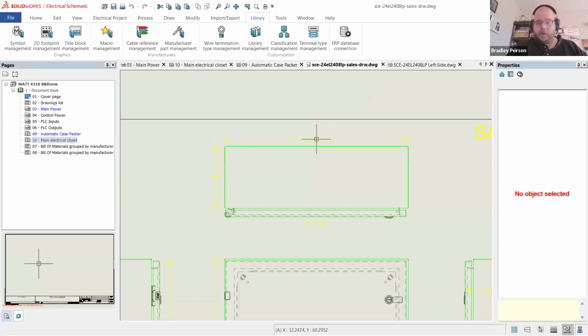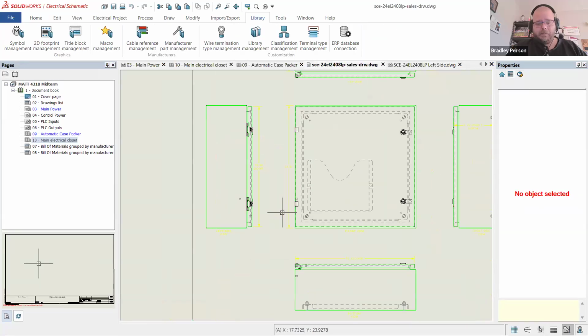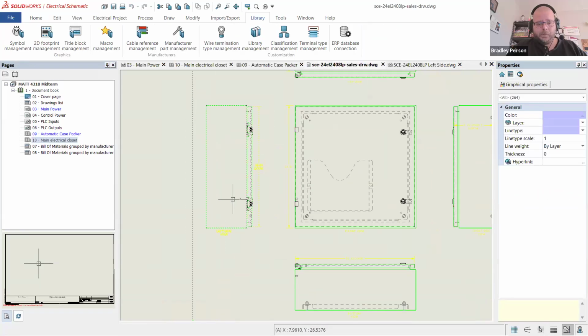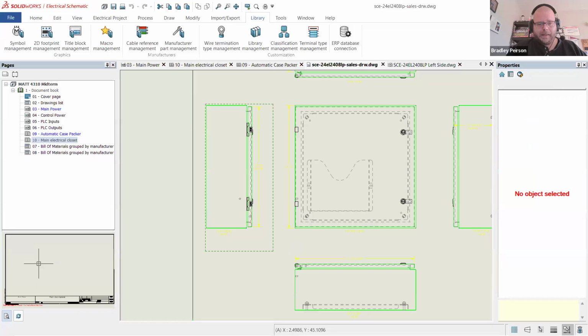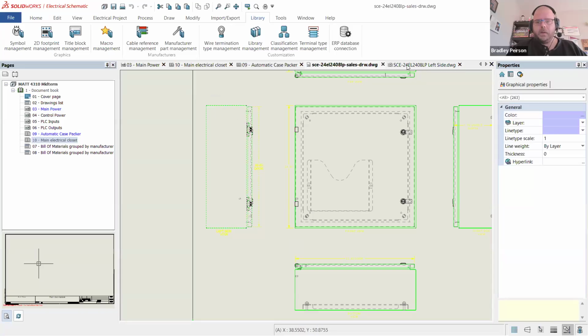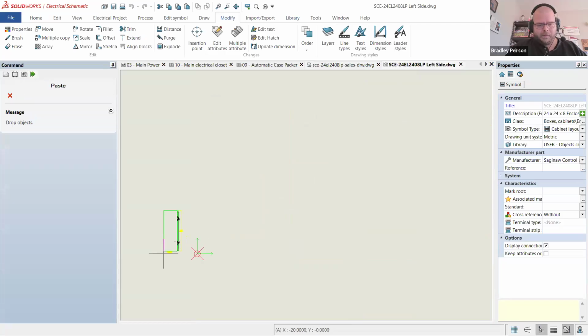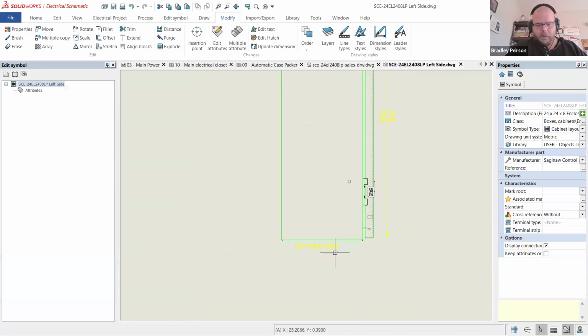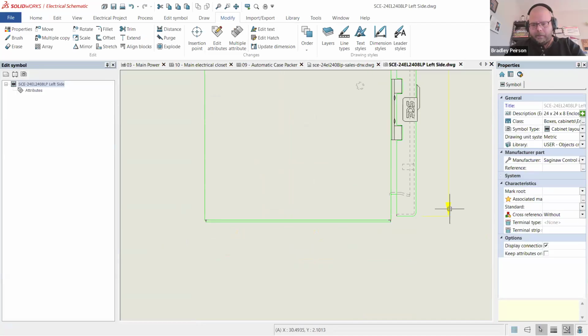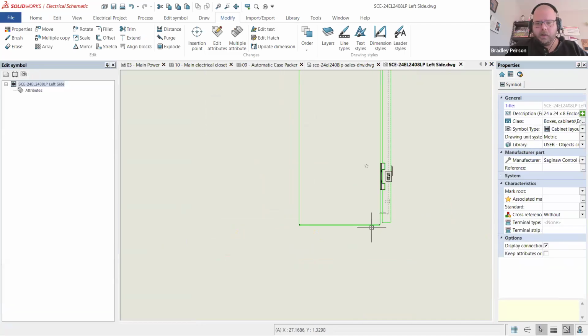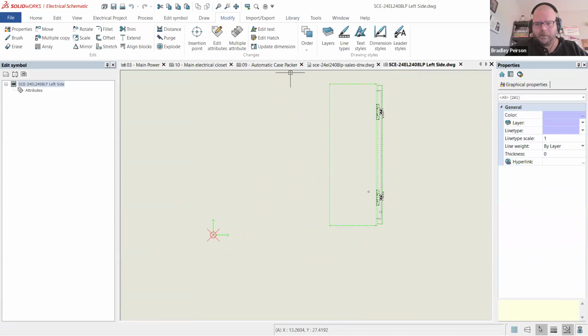And now I'm going to grab the left side, which should be this view. Oops, I grabbed part of the title block. That side. Copy. Paste. Again, it comes in tiny. We'll fix that in a minute. We're going to get rid of the labels and the dimension. You could also color these green, like the line colors and stuff here. It doesn't really matter to me much when I do it.